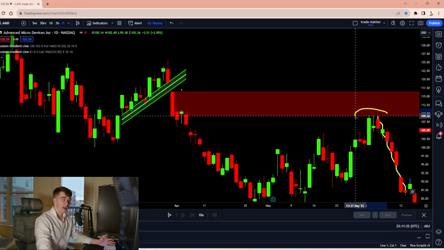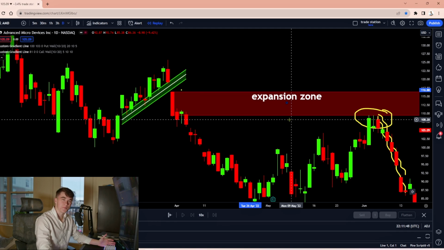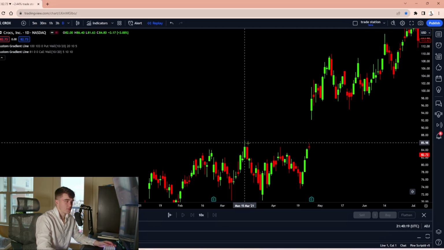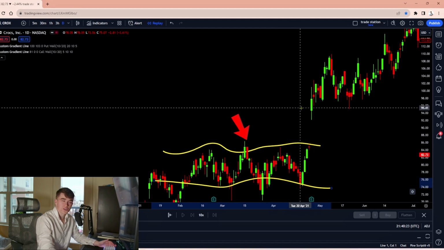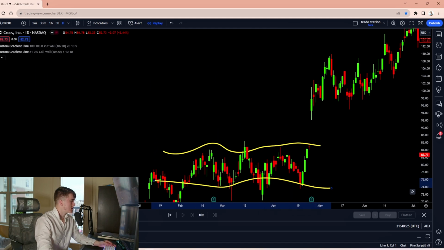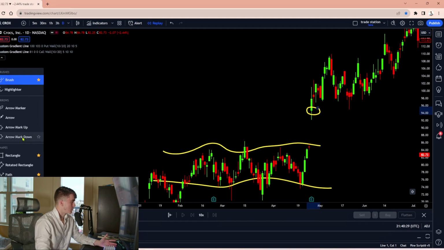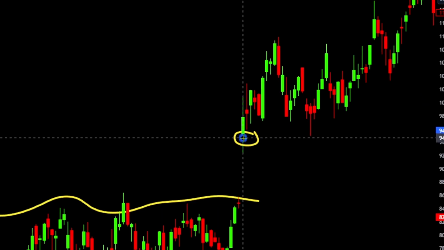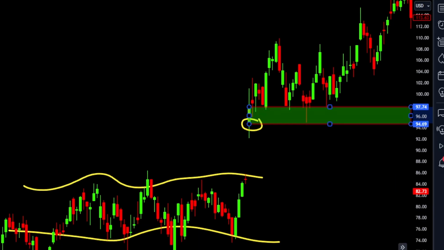On the first touch back into that zone, we're going to trade it short again. This zone is known as an expansion zone. And again, here with an example to the upside, right here, we have a major resistance level. We gap largely above it on earnings, and you'll see there's a big green candle. So our first entry is here at market open, whether we're day trading or swing trading. And then we're going to draw a support zone from body to body and extend that into the future.